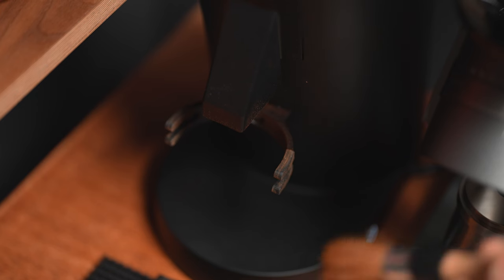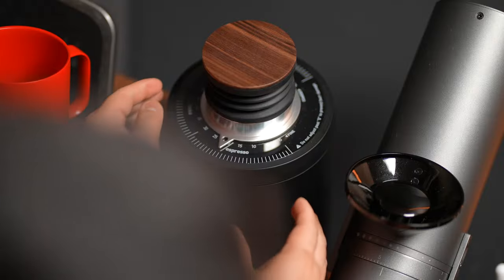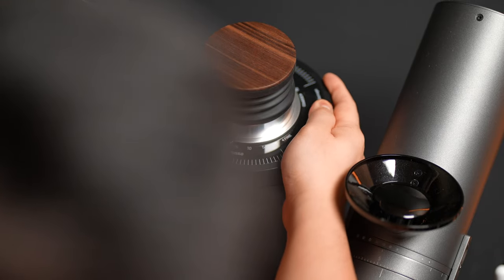The DF-83, unlike the 64P, uses the same adjustment mechanism as the original 64, which I actually prefer, and probably also because it's not solely espresso-focused like the P is. The build on this grinder is great all around, but I wish they would just update some small details here and there, like the little rubber grips for the dosing cup, which work but aren't fantastic because they do slip off and pick up coffee grounds pretty quickly. I also wish they had some kind of indicator built into the ring itself, rather than using this add-on that almost feels like an afterthought, though I am still glad it exists.